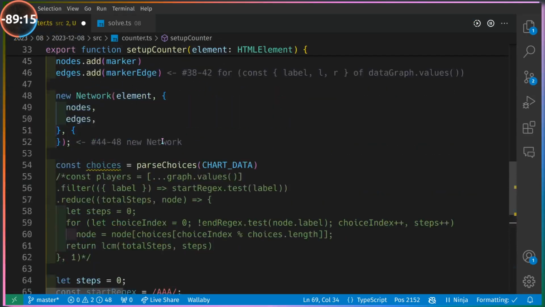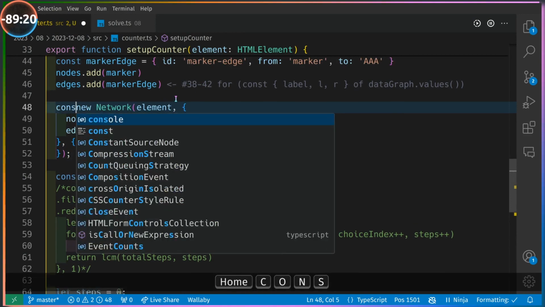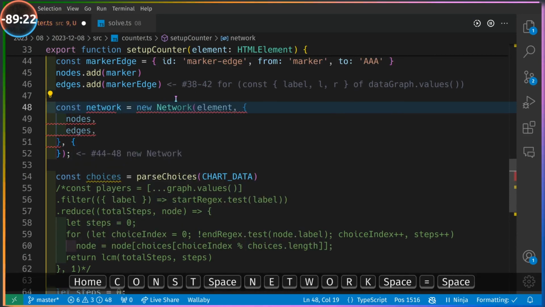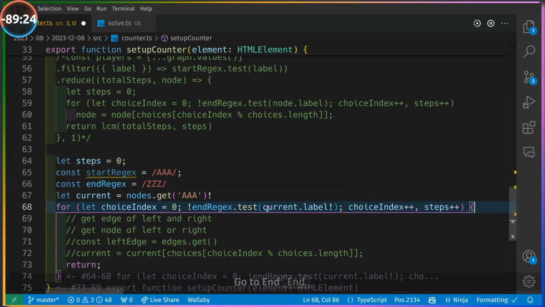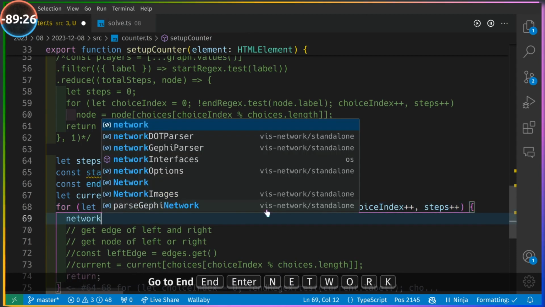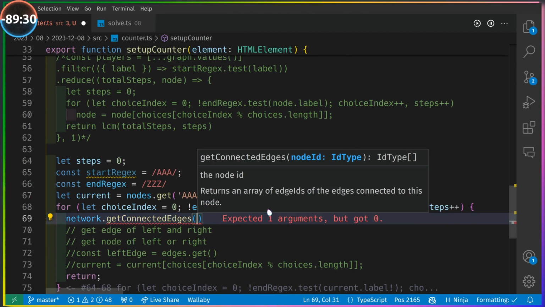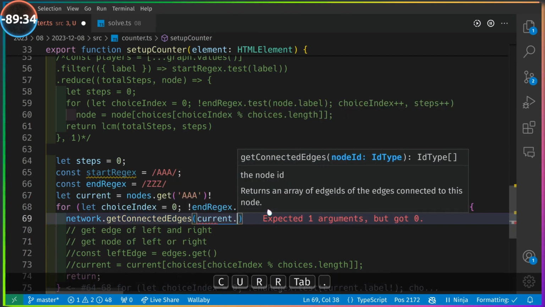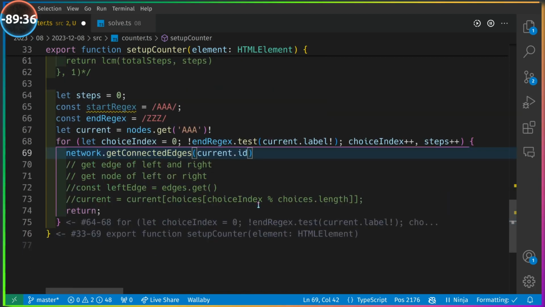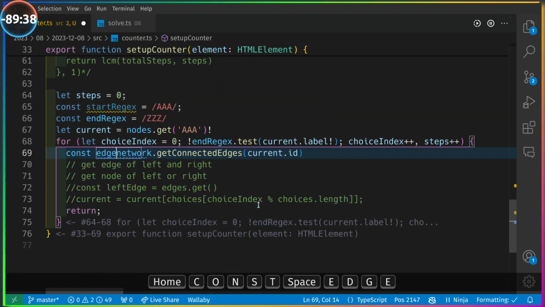Hey, okay, so this thing's got stuff I can do on it. There we go. Get connected edges. And what do I pass you? The ID of a node. Easy. Current ID. So, cost edges.